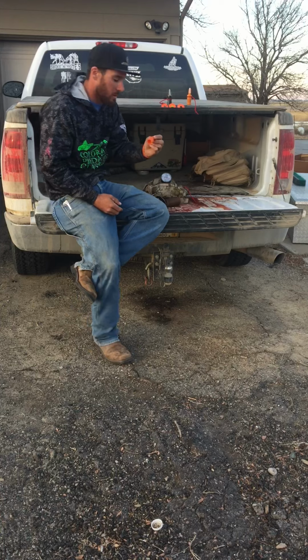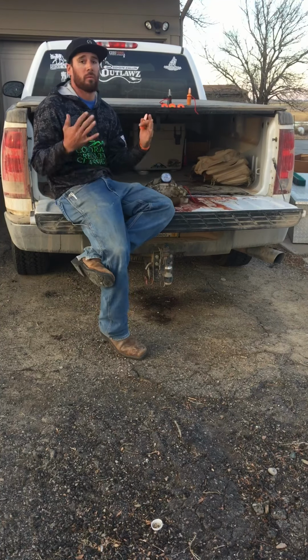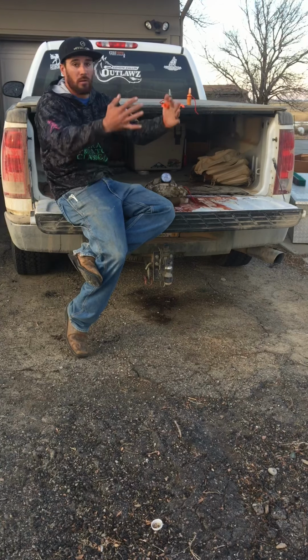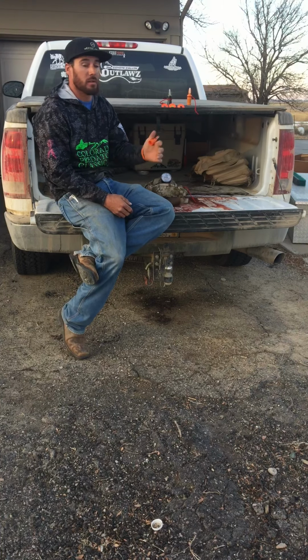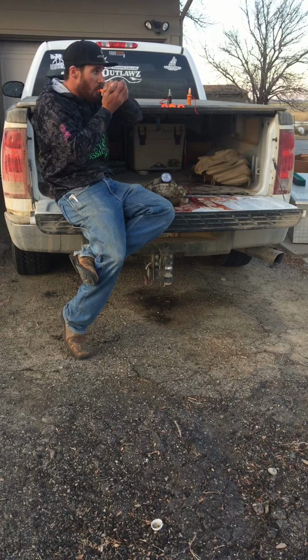I'll run through it on the open reed. Where I'm calling out here is wide open, big country. So towards the end of the stand, if nothing's coming in, just to get a little more distance out of it, if I'm hand calling, I'll use the pocket howler. It's a little louder, but it does an awesome pup distress.